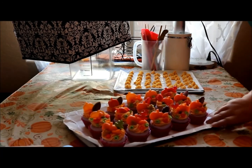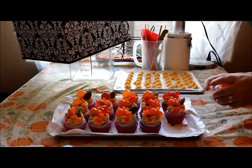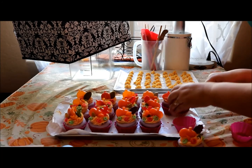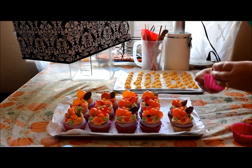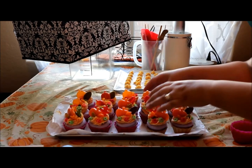So here's the cupcakes. They look beautiful. It's been 24 hours. Let's go ahead and unmold. This is how quick and easy this goes. Really quick. They come right off. If they are poured correctly and at a good temperature, they come right off.